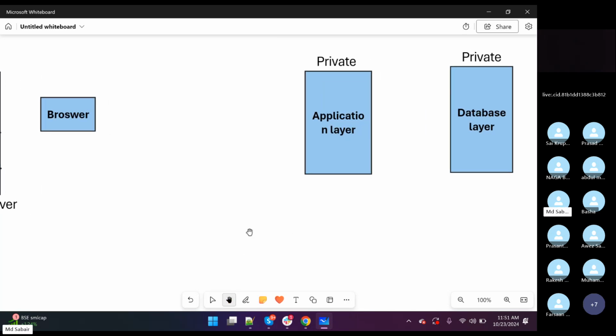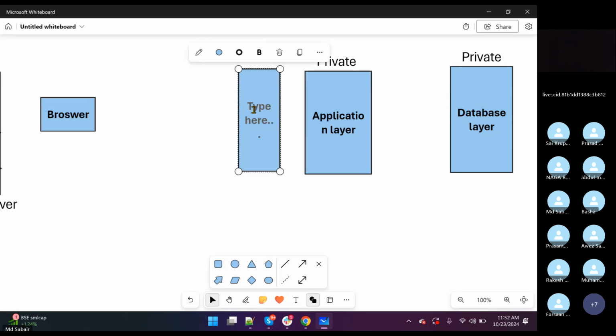So now we will be adding one additional layer called, sorry, web server. I will be adding one additional layer called web server or web layer. So now what is happening here?